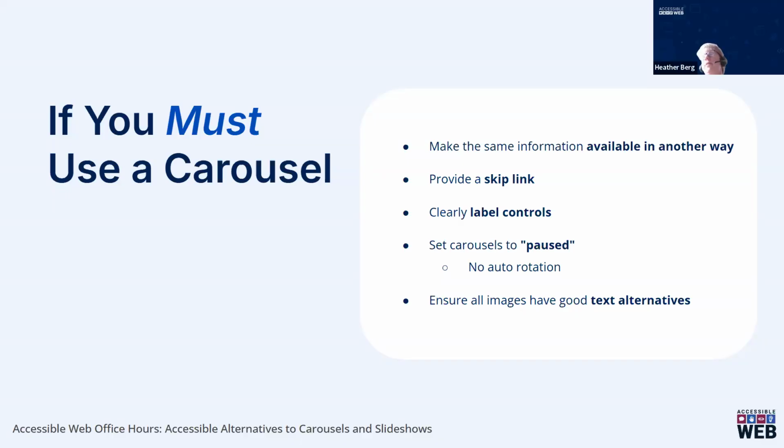And lastly, we have here ensure that all images contained in your carousel have good text alternatives. And I would argue that the word good here is probably an oversight on my part. I would substitute it with meaningful alternative text for your images. So if you've gone to the trouble of putting content in the carousel, it's clearly important to someone because you find yourself in a position of where you're using it. There's probably a good reason why the content that's presented in there was chosen in the first place.